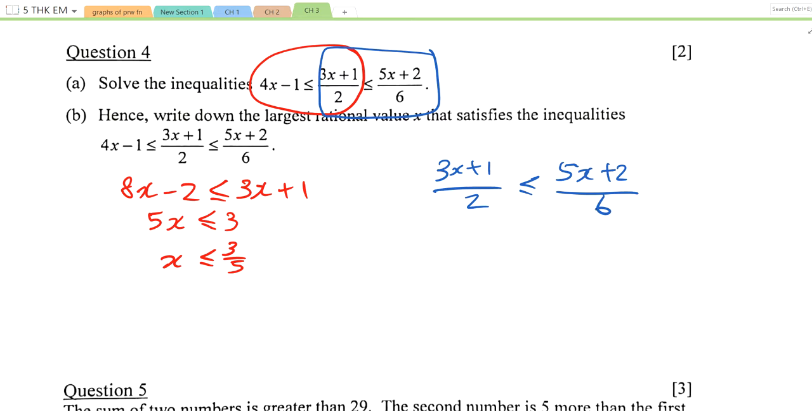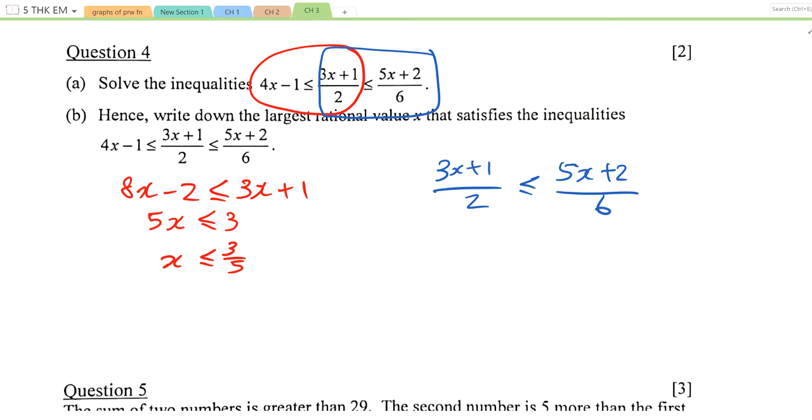Not recommended, for inequalities, not recommended to cross multiply. Because when you are doing cross multiply, you are actually multiplying both sides with the denominators, correct? When you multiply by the denominator, does the sign change? It depends. In this case, does it change? It doesn't, because very nicely the denominators are both positive. What if it is negative? Then you have a lot of problems, okay? So, we use the cross multiply for equations only, when it is an equal sign. Because with an equal sign, you multiply or divide by a negative number, nothing happens.